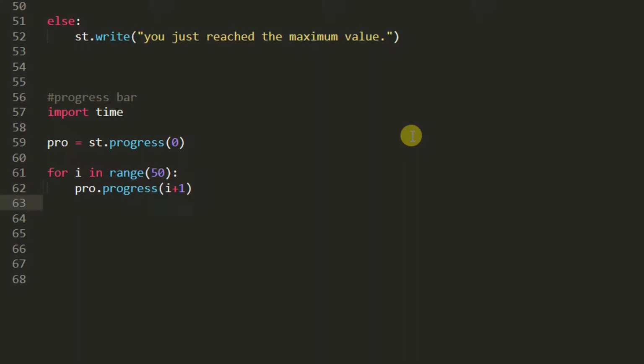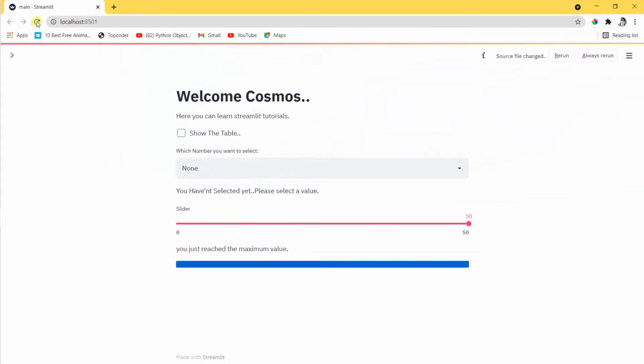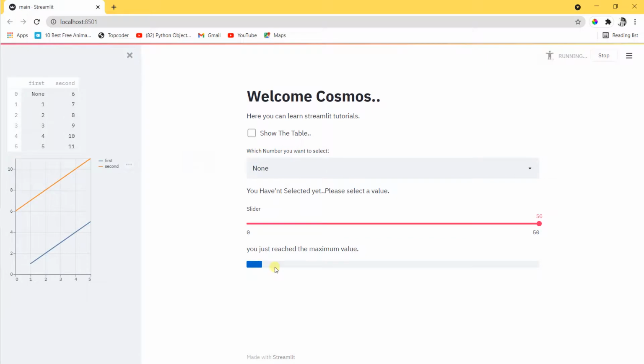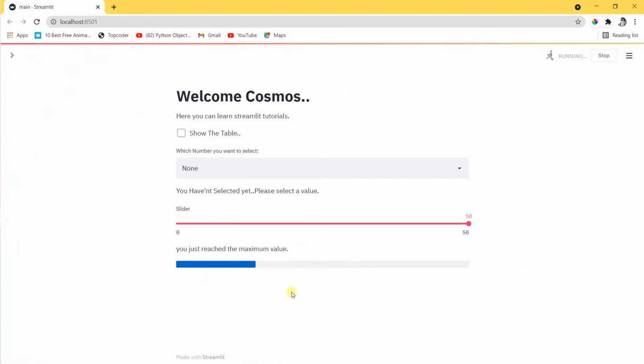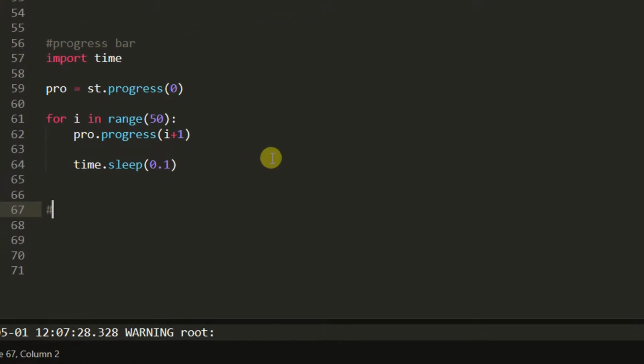Okay, now after every each iteration we have set a delay to 0.2 seconds. Okay, now let's see this, save this thing and run this thing. We are delaying the process and we are incrementing each and every time this progress.